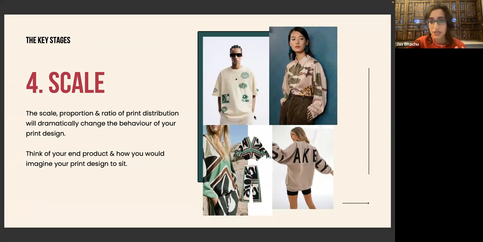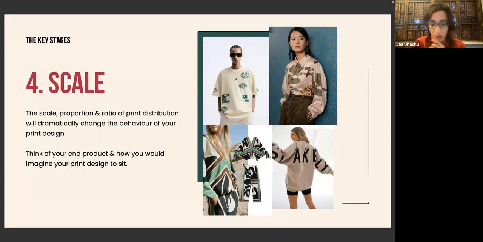So if you look at some images here, we've got completely different approaches to print. So we've got an oversized branding approach. This ratio and scale will be indicative of all of the decisions that you make in terms of the sizing, how your product will drape, how the sweatshirt will drape on the body, and how we actually get the print position so we can see it in an effective way.